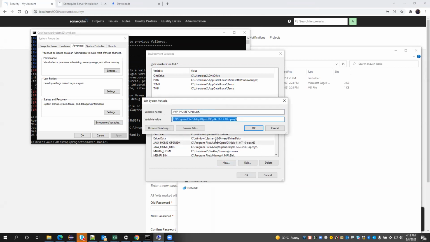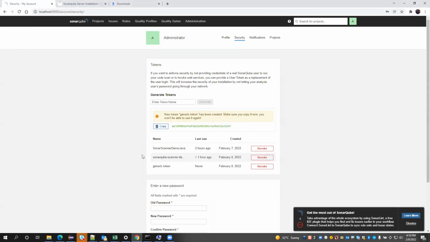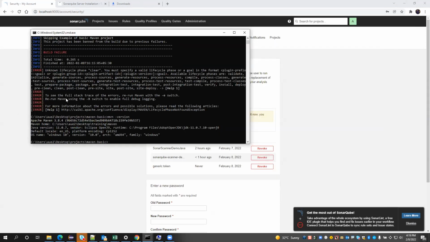Hey, which Java version is being used, Amol? Amol, can you show me that build where the build is failing? Yes. And if you are able to see here is a version 11.0.7.